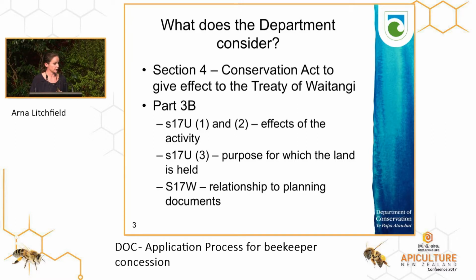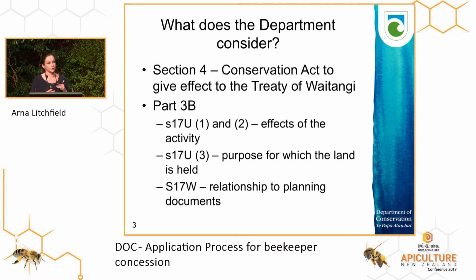And the final section I've got up there is Section 17W, and this relates to our conservation management plans and strategies. So all of our land in New Zealand is managed by some form of policy document. If a plan states that hives should not be placed in that area, we are very unlikely to recommend that hives be placed in that area.